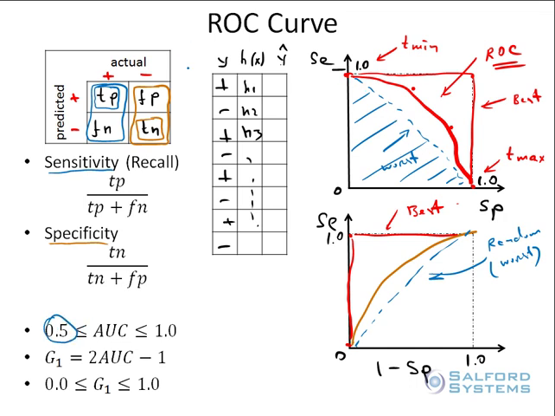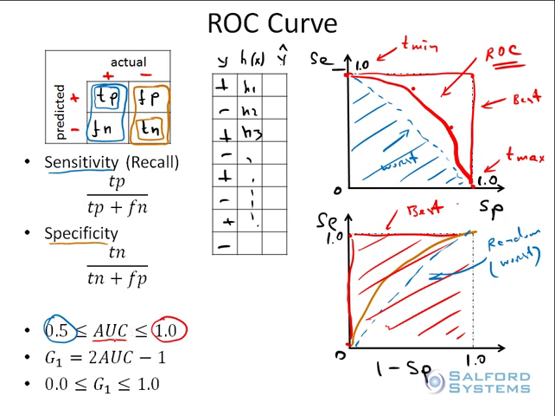Whereas in the best case scenario, you're going to cover the entire square. And in this case, your area under curve is going to be 1.0. And this part here, AUC, stands for area under curve, which is a well-accepted feature out there, and that becomes the overall measure of performance of a classifier. And that's why the ROC curve is so important, because people use this area under the ROC curve all the time.